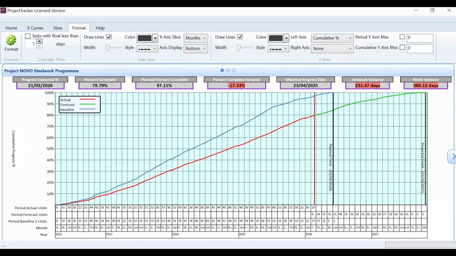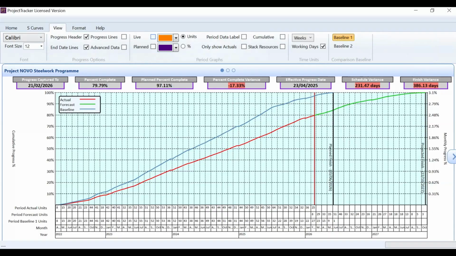So the left axis we've got over here is cumulative percent, but it could be cumulative units, which is pretty good if you're looking at cost, for example. You want to see the cost as it goes up, and we could put period percent on the right hand side, which would make more sense with one of these.